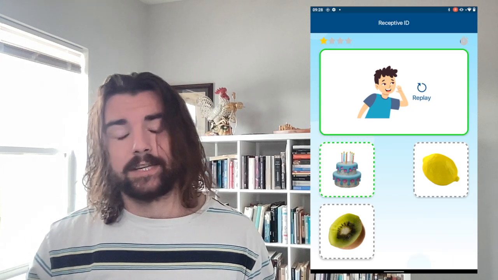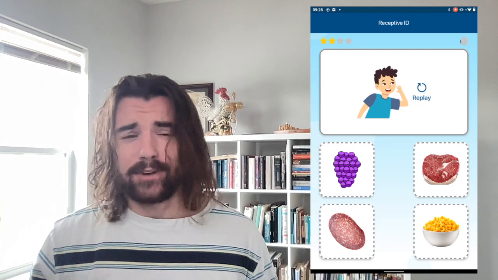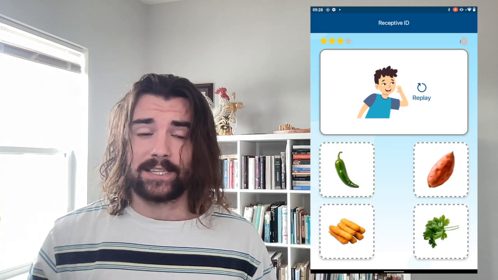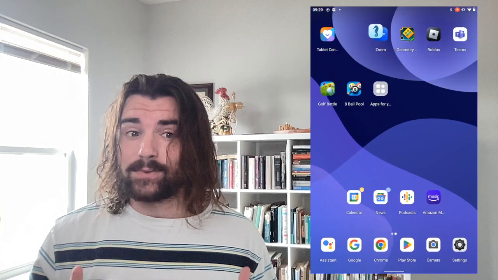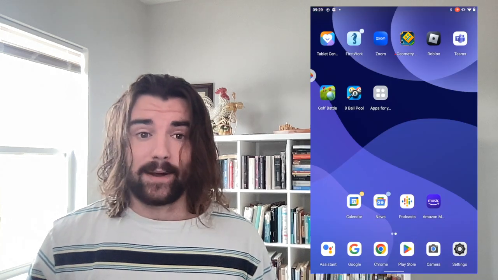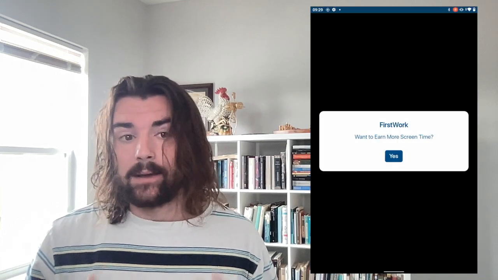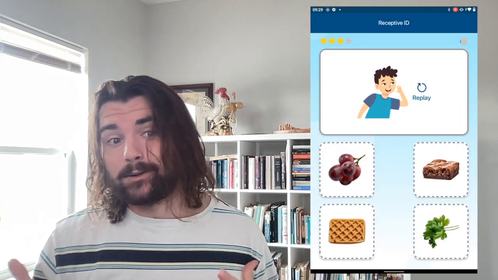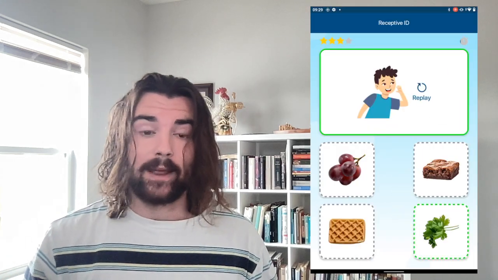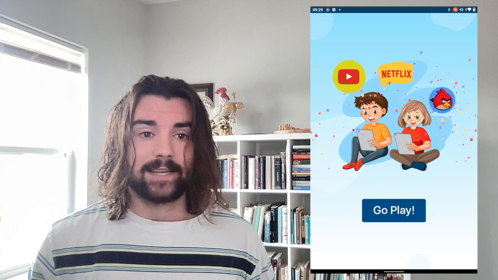Having gone through a few questions here, we're going to scan out of the application, and we're going to try to open up one of those applications we previously selected, Golf Battle. As we'll see here, Golf Battle is not available right now because it was previously selected, so if we press that notification, we'll be brought back to the questions that are being asked of us right now. But once we complete those questions and press go play, we're brought right back to Golf Battle to enjoy a minute of time on that application as a reward.